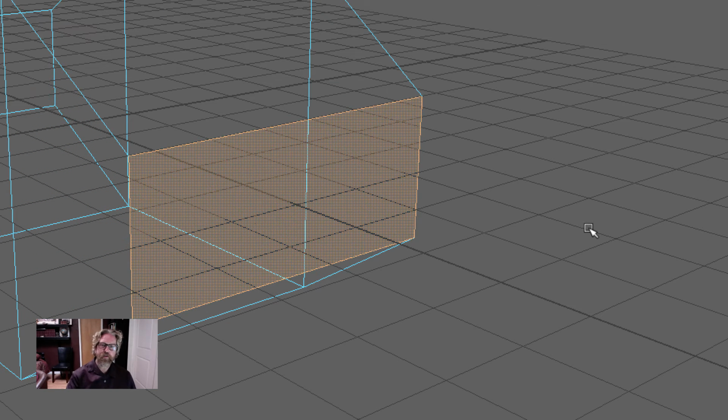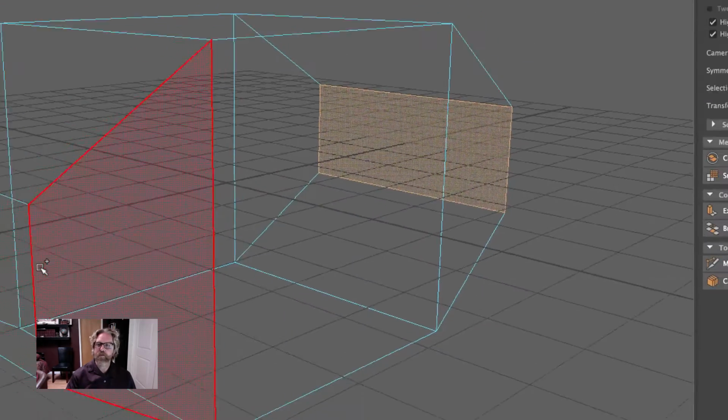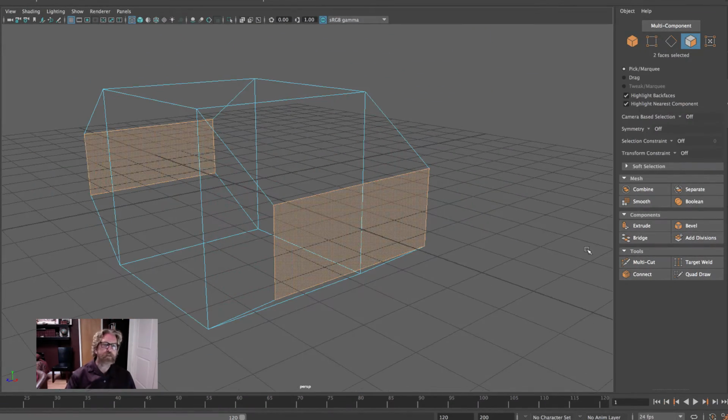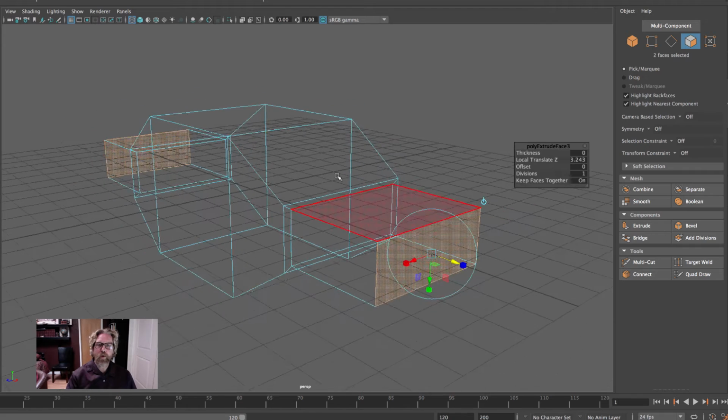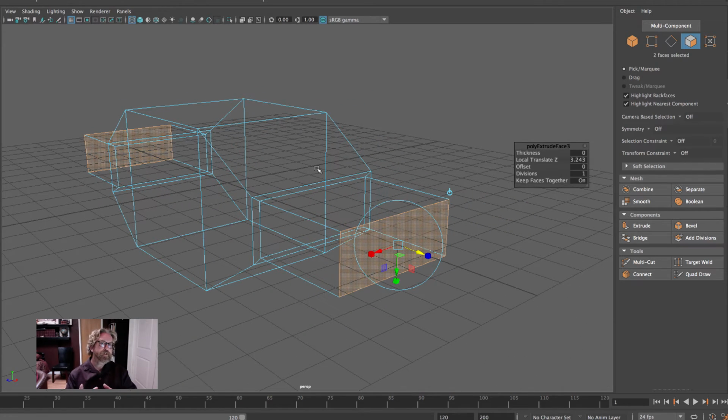I'm going to hit undo just to show you the way that I did it in the movie. I think I was just trying to keep things simple for that. Extrude, click a cube, central cube, scale that down, scale that up. Then we'll do it again. Extrude, and we'll pull that out. So when you extrude, you want to move the new sets of faces or scale the new sets of faces.